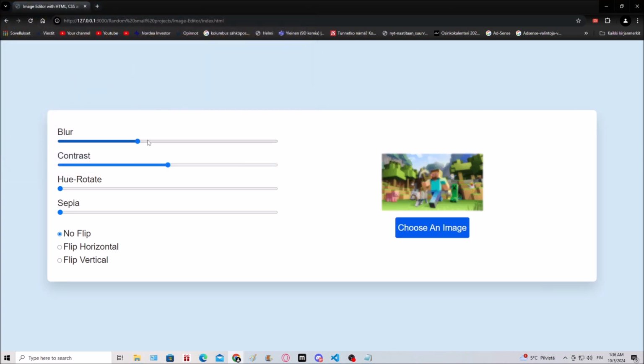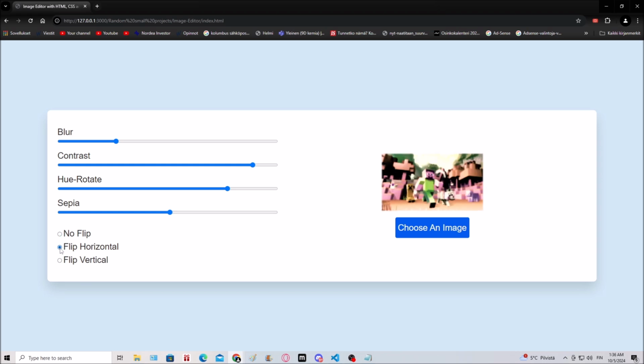So let's add some blur, maybe some contrast. Let's use that kind of a hue, and let's make it like that. Alright, so we can use the no flip, flip horizontal and vertical.